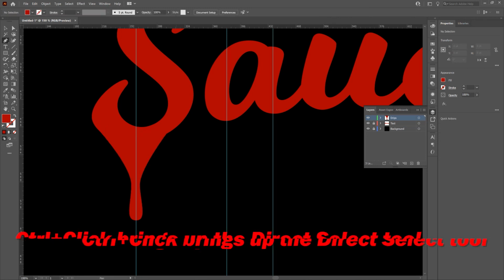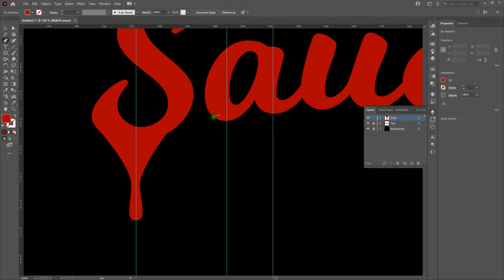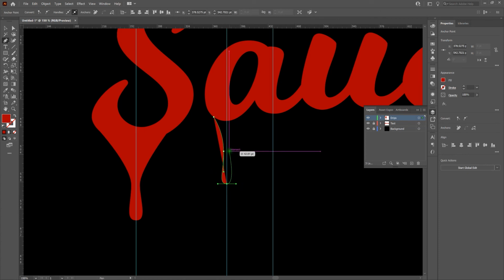Let's do the same thing with our A. Go over here, I'll click, I'll start my drag, and then I'll hold my shift key down to make sure that I'm perfectly vertical. Looks good right there. I'll go to my guideline again, I'll click, I'll hold my shift key to be sure that I'm perfectly horizontal, and then I'll do the same thing on the way up. I'll go exactly the opposite of my initial guideline. I'll click and I'll drag vertically, holding my shift key so that my upward drag is the same size as my downward drag. And I'll release.